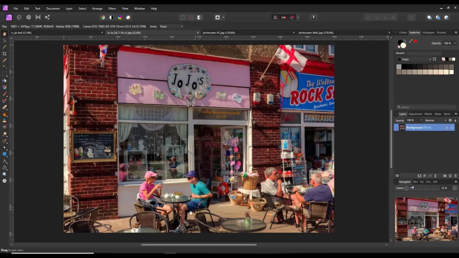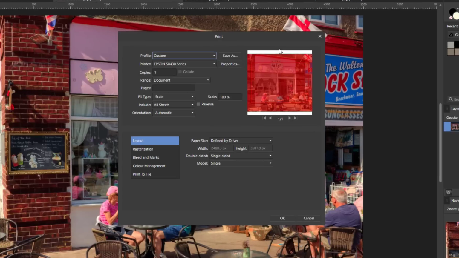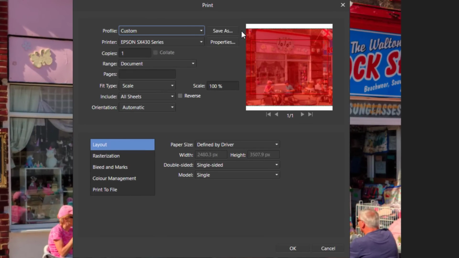Getting back to the questions in hand, and sorry for going off subject slightly, I'm going to recover what Richard did in his video, looking at the red box that you get when you opt for printing. I've got this picture here that I took of where I live, and we come down to print. You get that print screen that I was telling you about, and this red box is much larger than the picture displayed, because the image is much larger than the print area, which is this red line in between.